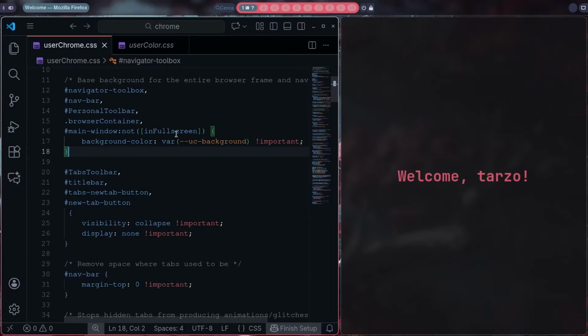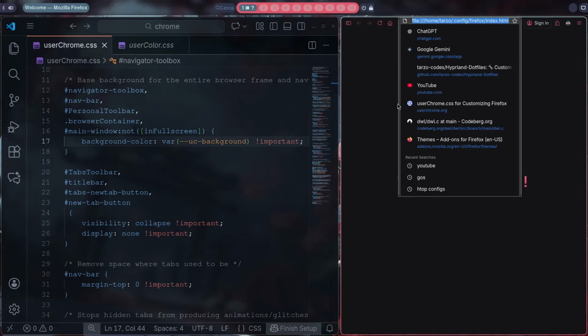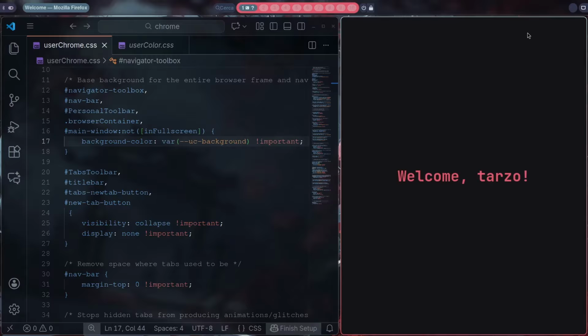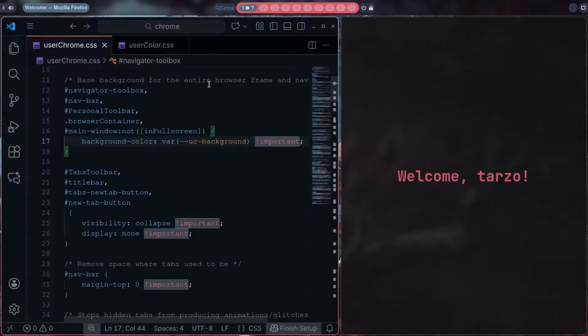Now you can see these are all the things that we're setting this to, like the background. So whenever I do this, the whole bar right here, there you go. Now if I just show you like this, you can see this thing just blends in with this background right here. That's because this background and the background of this thing right here are using literally the same colors.